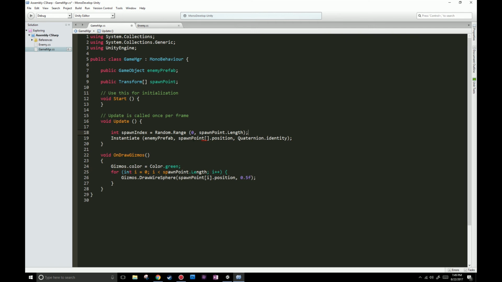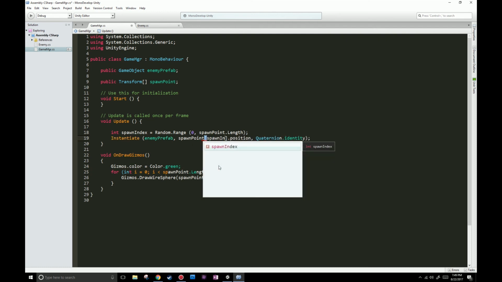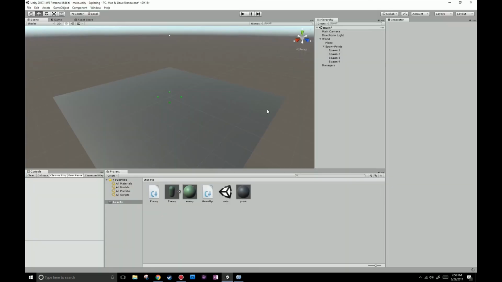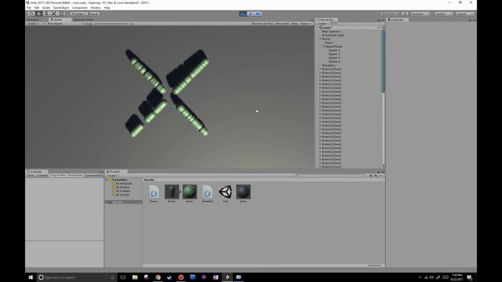And then we can instantiate the enemy prefab at the spawn point at the index position of spawnIndex, get its position, and we'll spawn a thing. So every single frame, and this could be a lot of dudes, we're going to be spawning a guy. And they're going to be heading towards the center, but then they're going to be destroying themselves. So that's kind of good. We're cleaning up as we go along a little bit here. Let's see. It could get a little nutty. Yeah, it gets a little nutty. We got a lot of enemy clones going there. But they're spawning and they're heading towards the center.